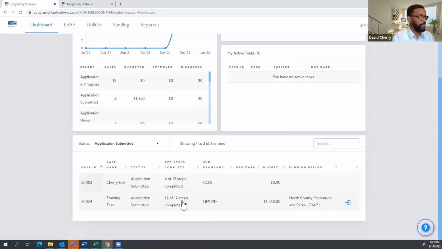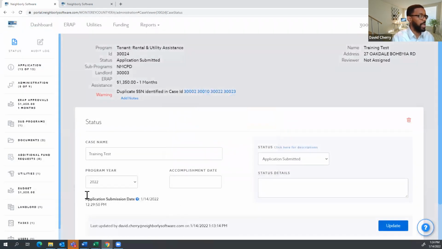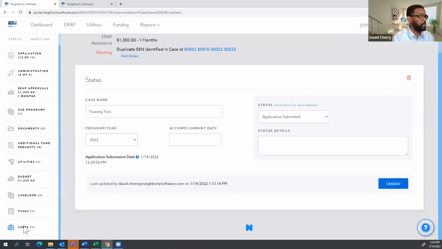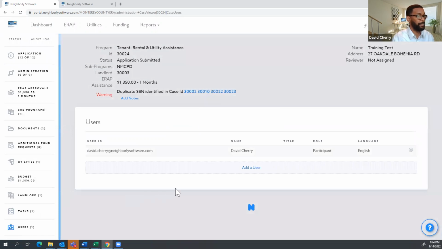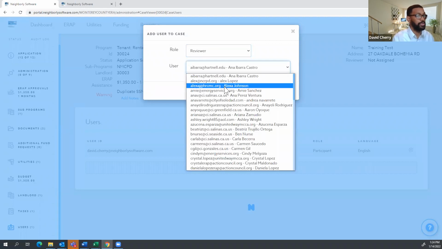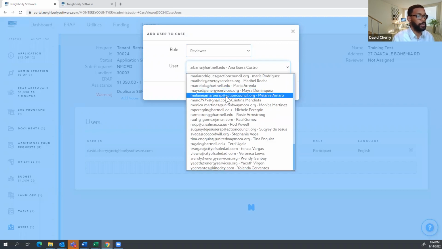A supervisor can come into a case like so, and if they want to assign a case to a person, they'll come in, click on the users tab, and add a user. You want to add a user and then put them as a reviewer. And this is how a supervisor, project manager, program manager can assign the case to their particular reviewer.